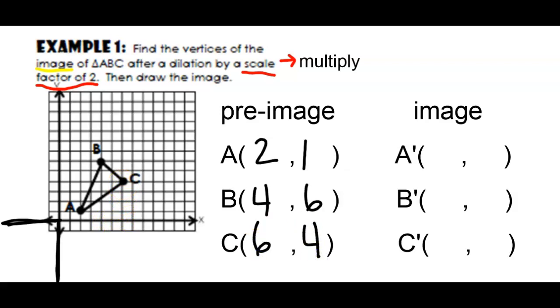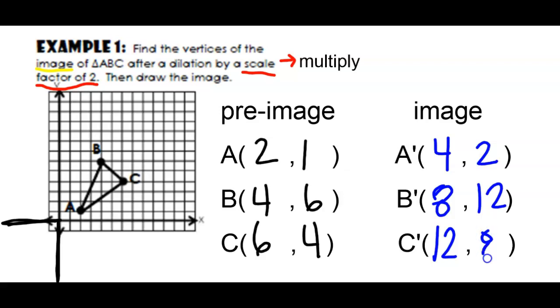All right, so we need to, like I said, make this twice as big because the scale factor is 2. So I'm just going to take all of these numbers and the points and multiply them by 2. So I'm going to start with A, and I'm going to change colors so I can plot the new image in a new color. So everything in A times 2. So 2 times 2 is 4, 1 times 2 is 2. Now go to B. 2 times 4 is 8, and then 12, and then 12, and then 8 for C.